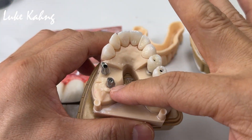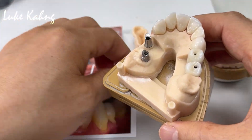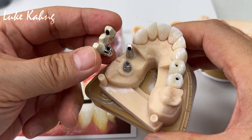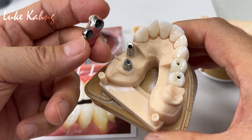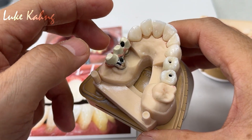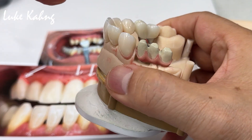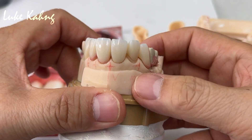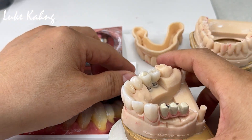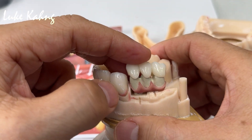The problem here was the lingual position. A 3-unit bridge alone is a little bit weaker and irregular in that situation. So we made a crown over, as seen in the previous video, making it as hygienic as possible, and cemented it on top. We also made a pink aesthetic in between the teeth — pink porcelain — and on top of that, made a monolithic 3-unit bridge. This is all monolithic, and we made it perfect.